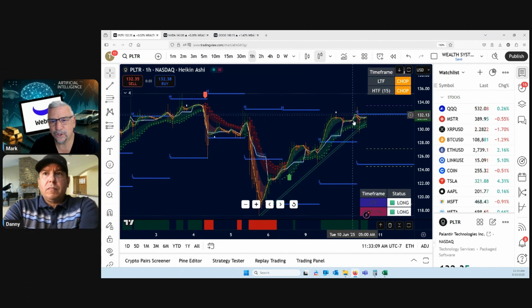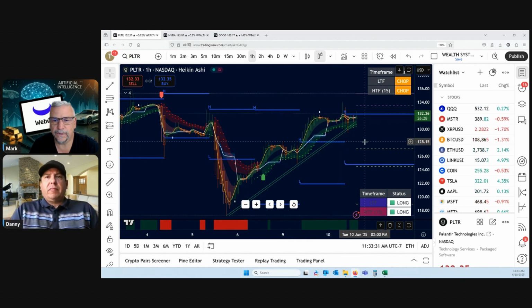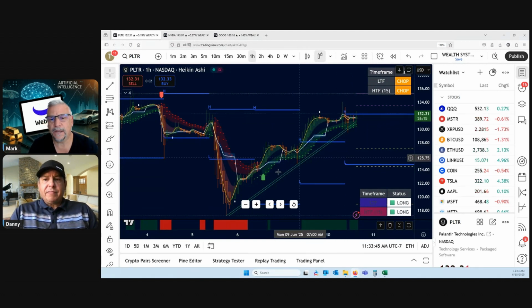And then we can see some consolidation on the 1 hour, which is probably an indication of the next, could be end of day, could be till tomorrow, could be the remainder of the week. We don't know, but there's a chance and possibility it can continue to run and hit previous highs, 135 of last week, or it can decide to consolidate a little bit lower. As far as the actual direction, we're not 100% concerned at this point, other than the fact that we got almost 80% of the profit there that we want to lock in early. But it's something we'll keep an eye on.